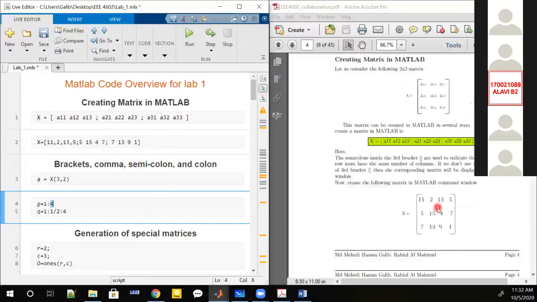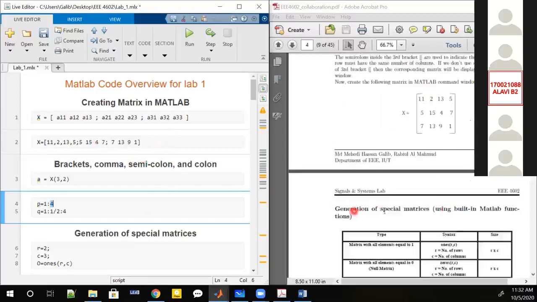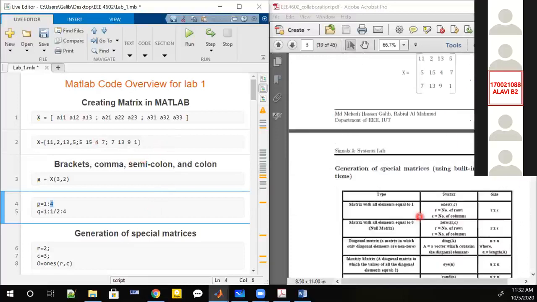Now let's go to the generation of some special matrices. I believe all of you know about the ones matrix, isn't it? Yes, sir. In case of the ones matrix, what will it create, 34? It will create a matrix where every element is 1, and the size will be the number of rows R cross the number of columns C.